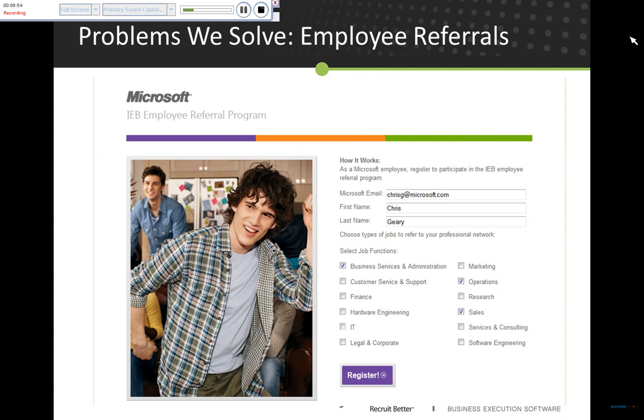This shows an example of Microsoft's employee referral program. What the system will do is generate an email to all of the Microsoft employees, allowing them to come to this nicely branded site. As a Microsoft employee, I could choose to sign up and indicate the jobs that I'm interested in watching. And as jobs in my area of interest are posted, I'll automatically receive emails that I can forward on to my friends and contacts. And again, as my friends and contacts go on to the Microsoft website and either join the talent community or apply for a position, it's all tracked on the back end.